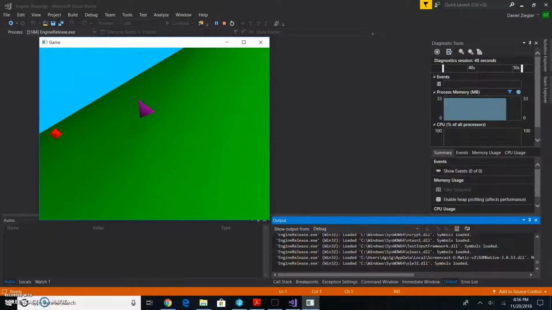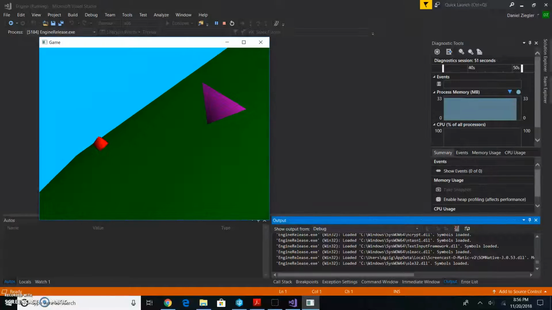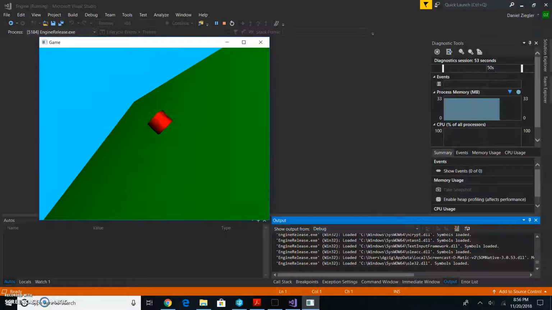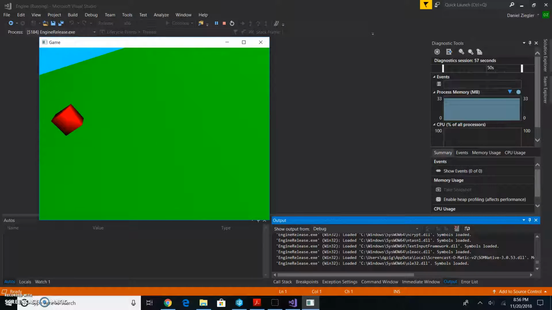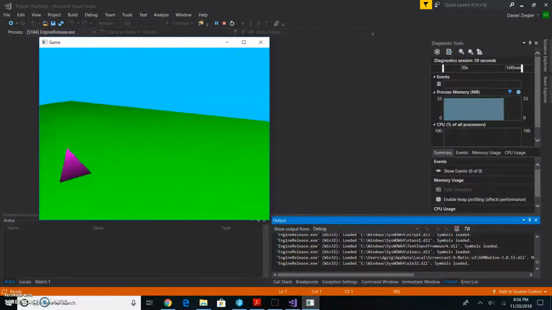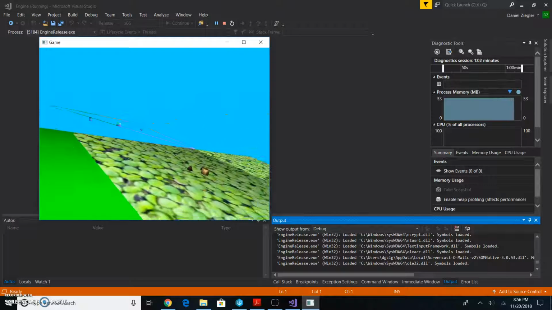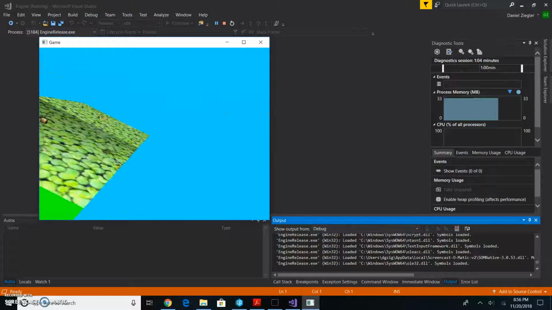This 3-sided triangle over here is actually scaled a bit. It's larger than it would otherwise be. It's kind of hard to tell here. This one's moving on multiple axes. It's an arbitrary axis rather than just X, Y, or Z. So I've got 4 instances of each object as per the project requirements.